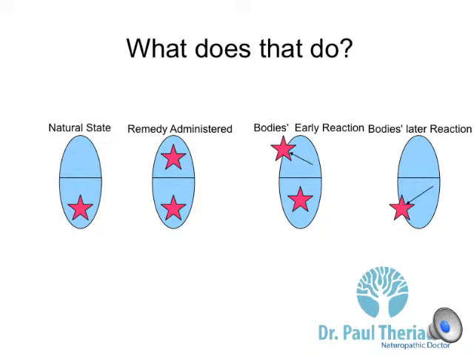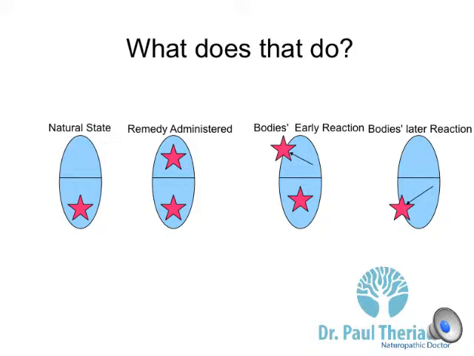The second diagram is us administering a homeopathic. If we get the perfect prescription, we're going to give the exact same disease to the body as it has naturally. At this point, something very interesting happens. The body has what we call homeostasis. It has an inherent ability to adapt, to fight off invaders, to kind of push itself in order to maintain its own physiological balance.